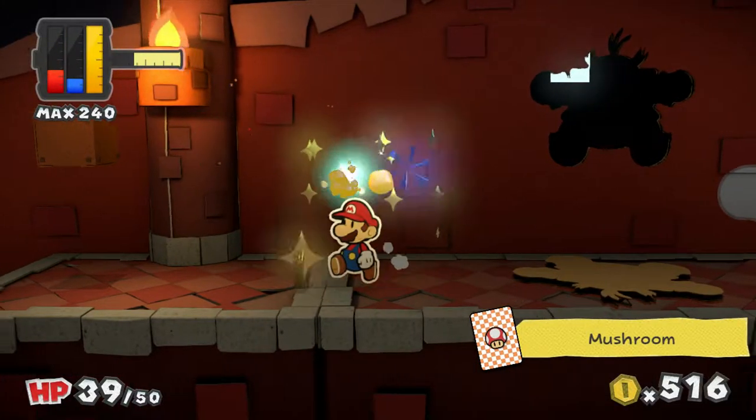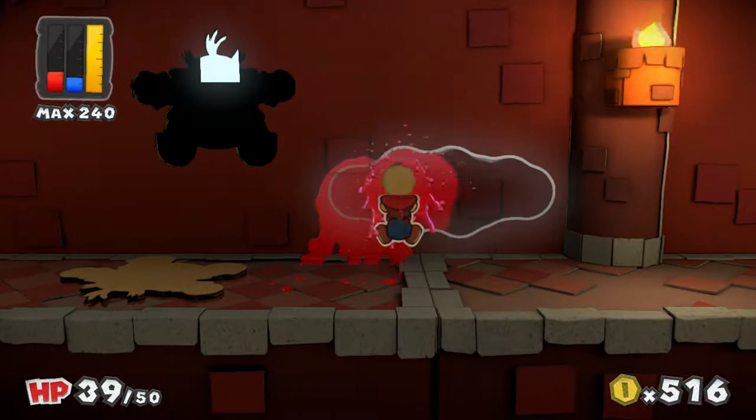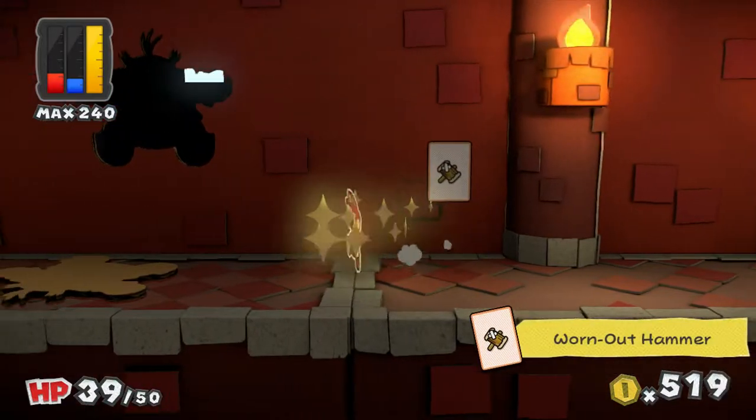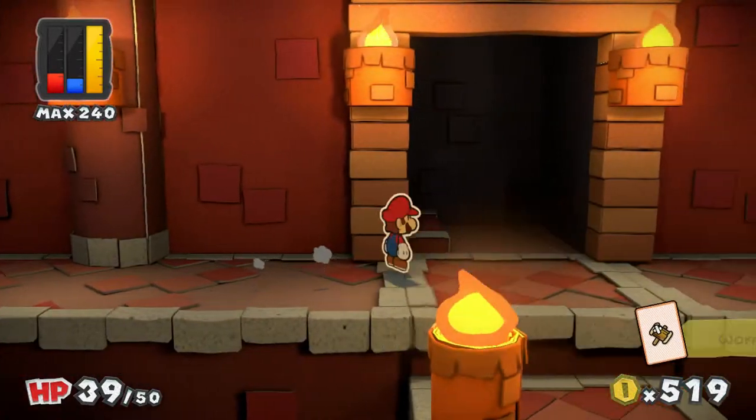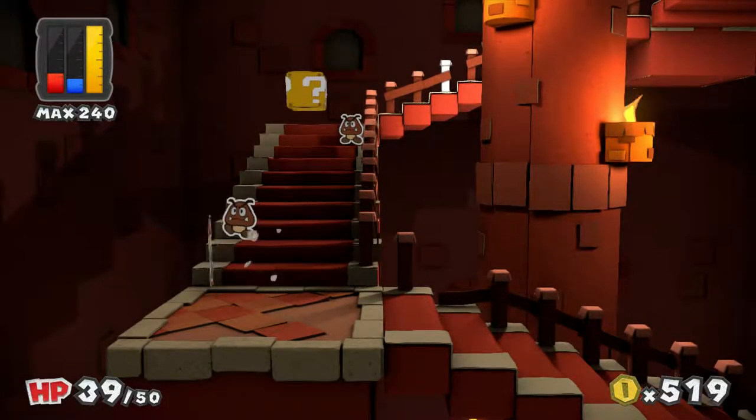There we go. Got some paint. Got a mushroom, always helpful. And I got some paint. There we go. All right, got a worn out hammer, some more coins. Not bad. And we're already at 500 coins. Oh, okay, there is a little bit more. There's a little bit.